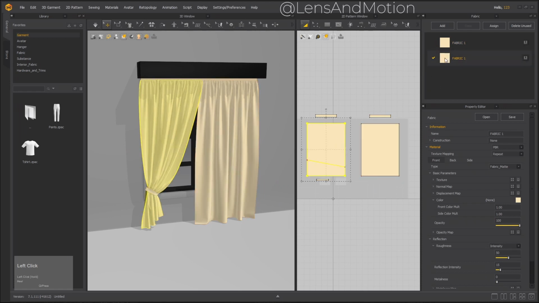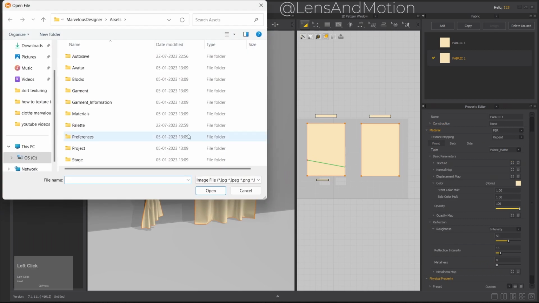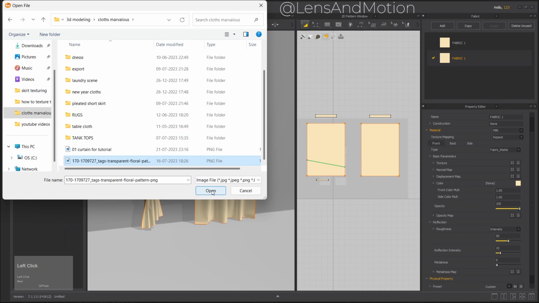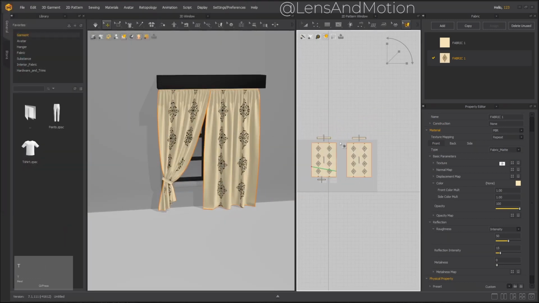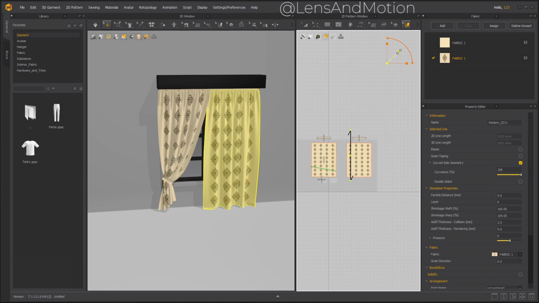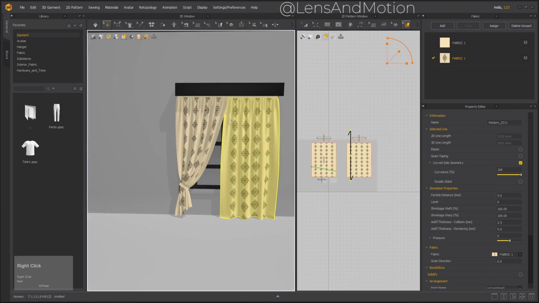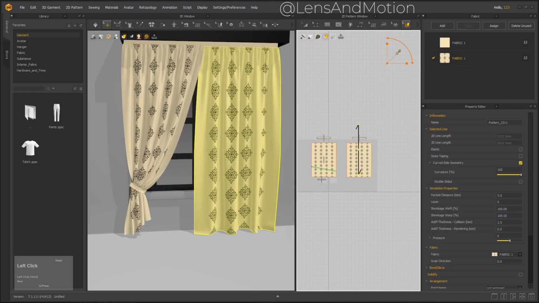That's it. Now in the curtain fabric, you can just go in the basic parameters of the texture, select the texture you want. I have this PNG file, I'm just doing that. You can just download any PNG file or create your own PNG file. In the 2D window, you can just press P for the edit texture and just scale it. For scaling the texture down, you can just drag down the arrow. We can get the texture scaled down as much as we want.